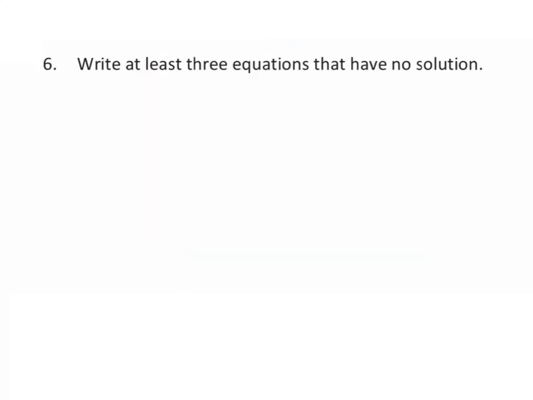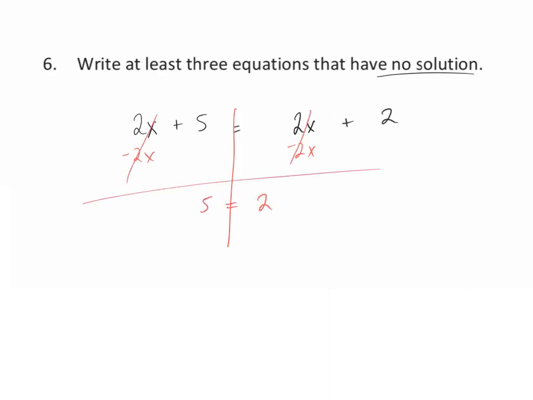All right, last thing here is to write 3 equations that have no solution. So you want it to be something that does not equal. I'm going to start off by making sure that my x's are the same. So I'm going to have 2x's over here and 2x's over here. That way, when I subtract them, they're going to cancel. And then I'll just have something like plus 5 and then plus 2. So if I were to solve this, it wouldn't work out because I'd do minus 2x, they'd cancel, and I'd be left with 5 equals 2, which it doesn't. So you're just going to make 3 equations like that, okay?